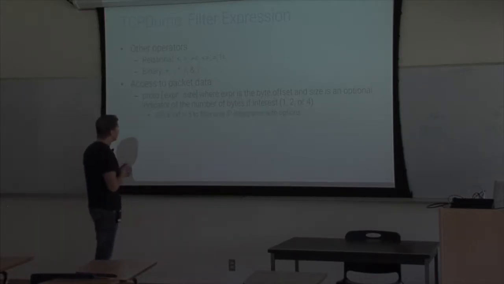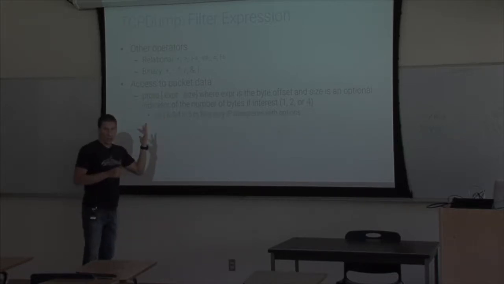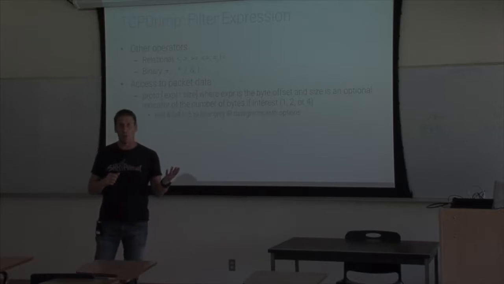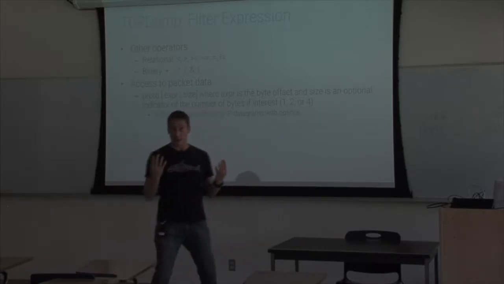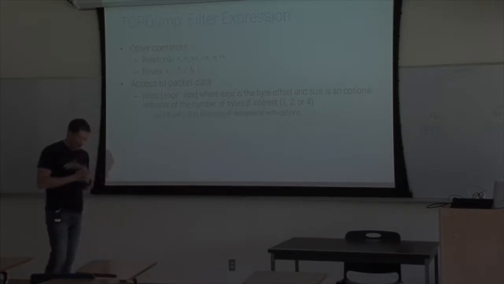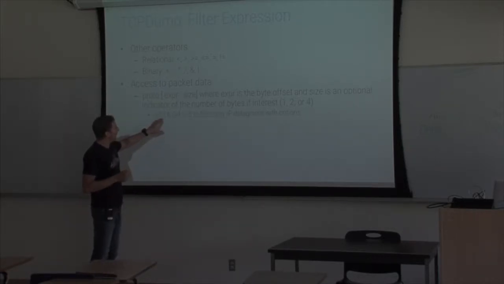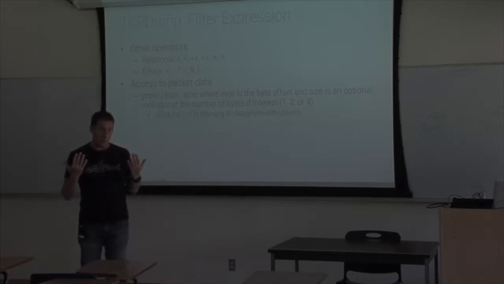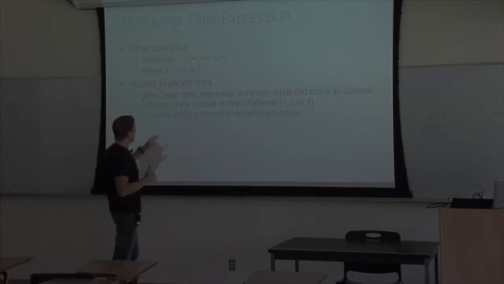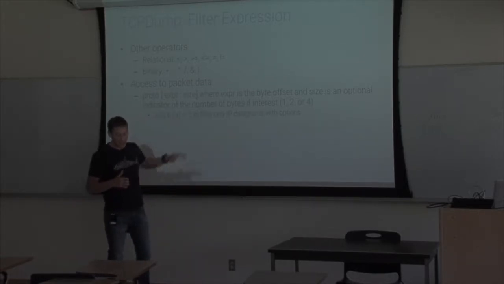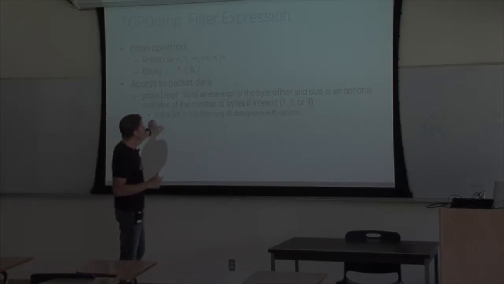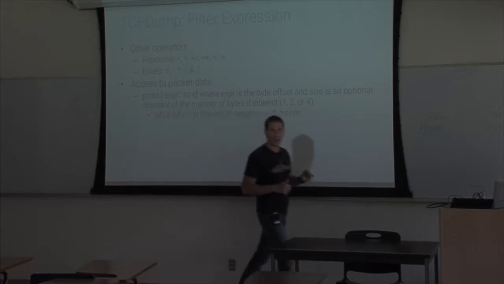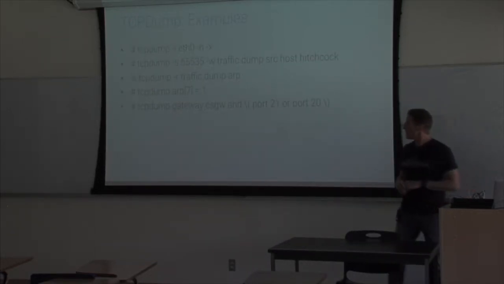For example, if you remember the format of an IP packet, the first 4 bits of the first octet were the version. The second 4 bits were the header length. And you remember, if I do a bit-by-bit AND with 0xf, I will only obtain the lower 4 bits, so I will only get the header length. And so if the header length is different from 5, which means 20 bytes, the standard size of an IP header, then I can use this condition to find all the IP datagrams that actually have options. These are just examples.